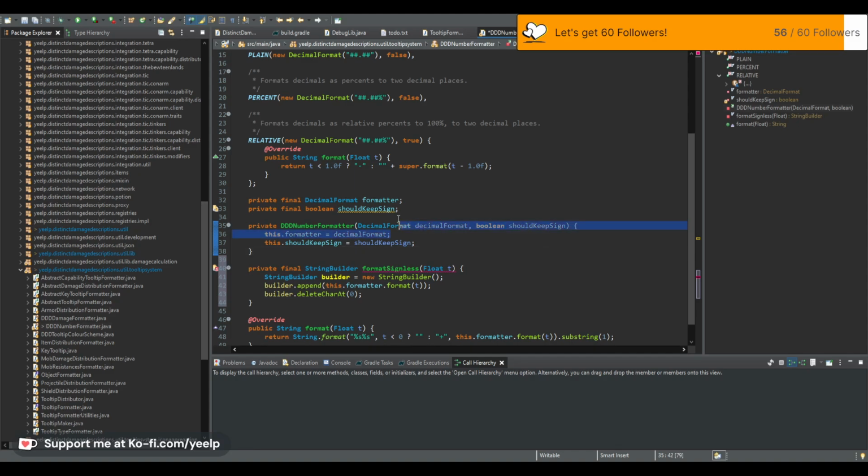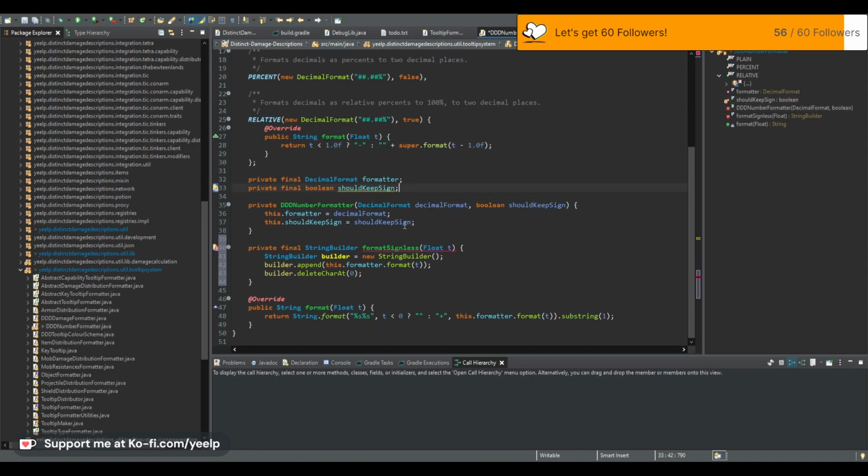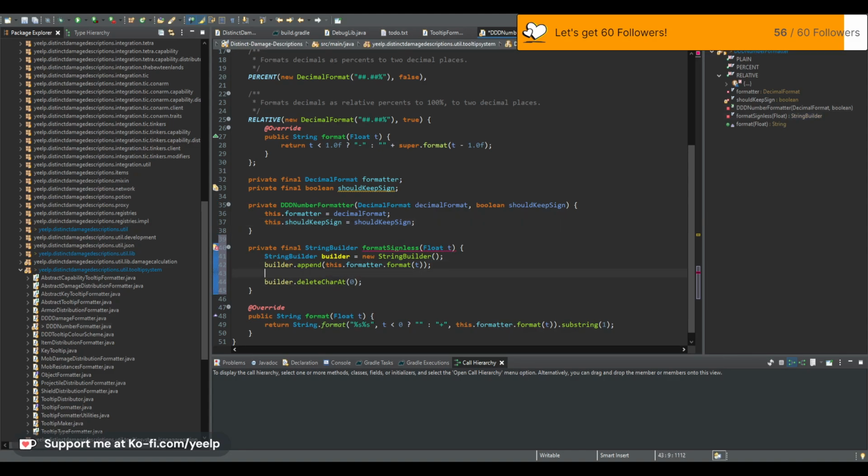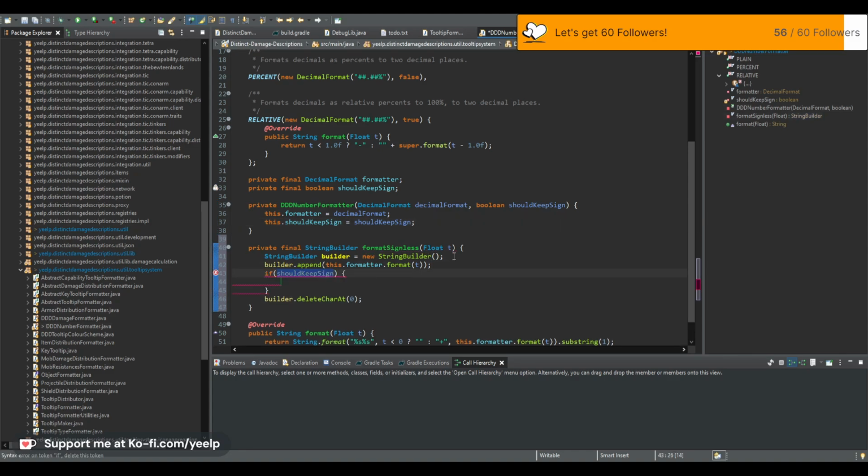Okay, so what I want to do is append this, but only if, okay, you know what? We add an if then. That's fine. If t less than 0, do this.